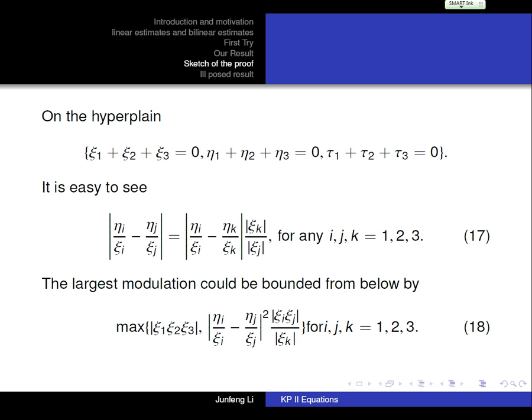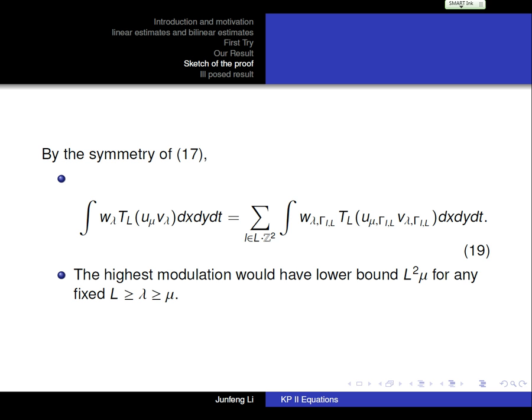And you can rotate this TL to the other side, both sides. Of course, if you want to put these two high frequencies into one TL, it should be less. This L should be larger than mu, not larger than lambda. But basically, for our estimate, this kind of estimate is already enough for us. That's what we have written down here.